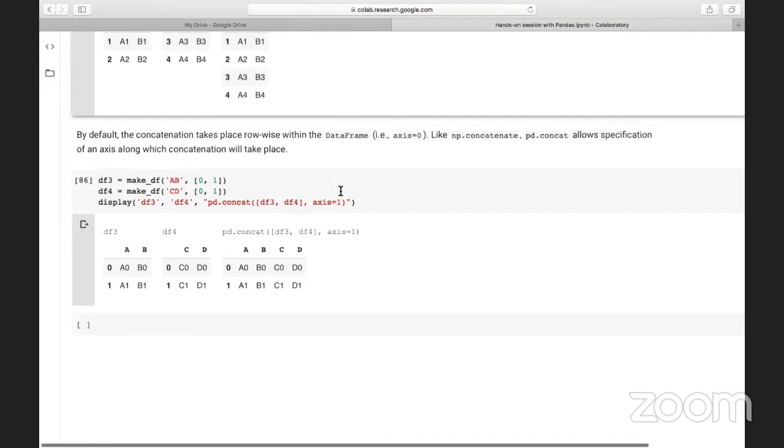Even Excel users might know this, where they must have used the concat function to merge two different sheets or cells, right? Yeah, exactly. So even in this case, we might end up using it for different purposes. So that's there.